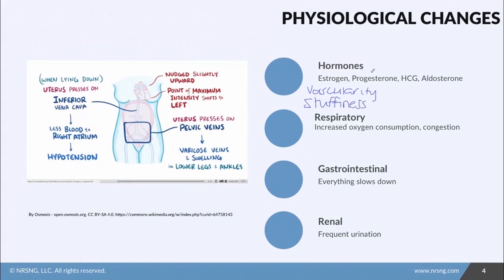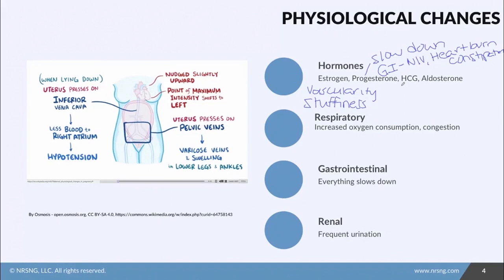Progesterone is slowing everything down, okay? So progesterone is what really maintains a pregnancy. It's going to slow down and cause that uterus to not contract because we want to maintain the pregnancy and keep the body pregnant. Because it slows everything down, it's also going to affect the GI system because you can't slow down one system without slowing down others. So our GI system slows down. So we're going to have some nausea and vomiting because of that, heartburn, and then also the big one is constipation with pregnancy. So that is all from progesterone.